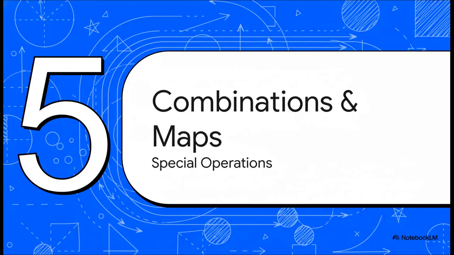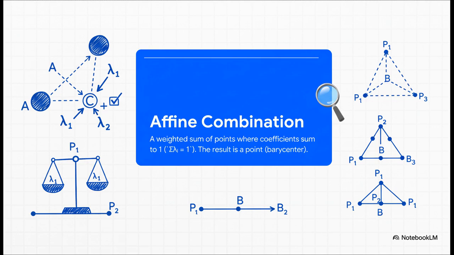So this origin-free way of thinking leads to some pretty special kinds of operations and transformations that are perfectly designed for this environment. Remember how we said adding 2 points was a total no-go? Well, there's a loophole, a special type of combination that is well-defined, the affine combination. The best way to think about it is as a weighted average of points, with one big rule. The weights all have to add up to 1. The result you get is a new point called the barycenter, which is basically the center of mass, and its location is exactly the same no matter where you place your origin. This is actually the foundation of barycentric coordinates, which is a really cool way to describe a point's location relative to other points, not to some arbitrary origin.